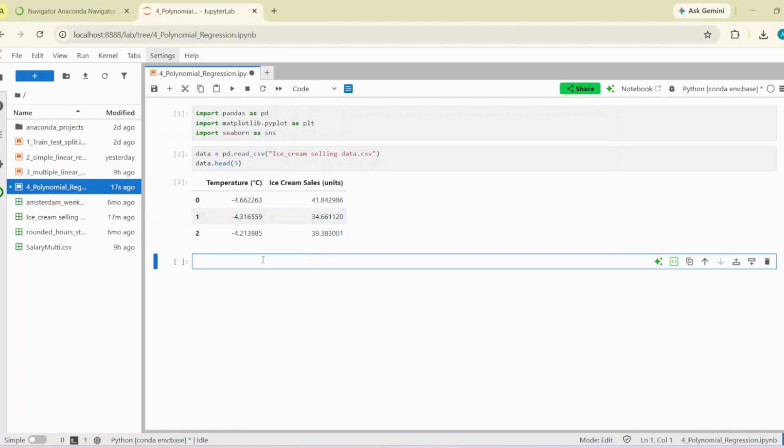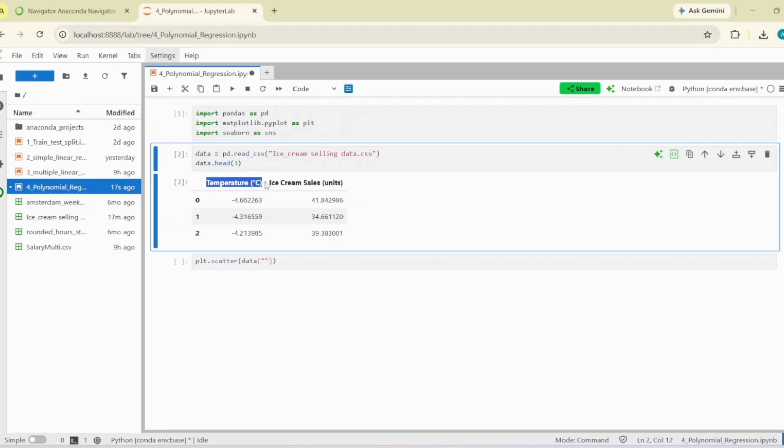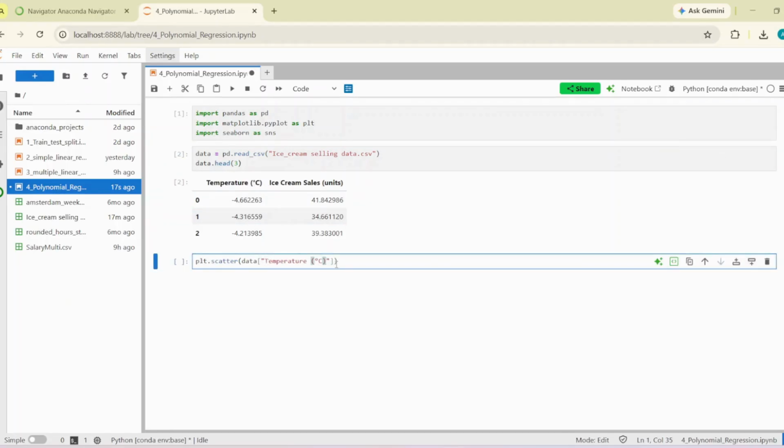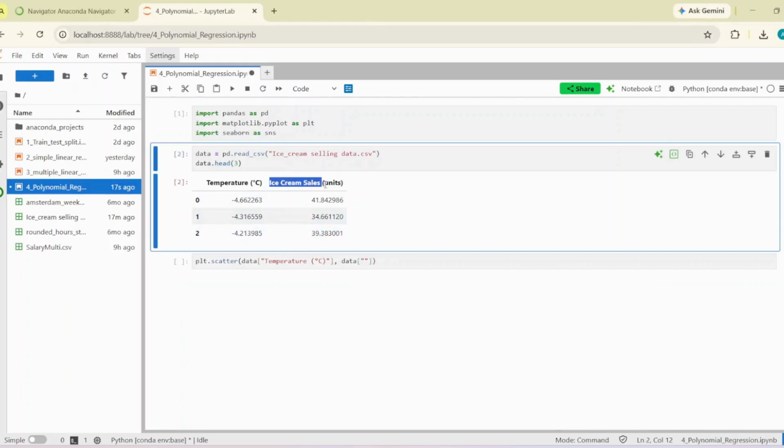Okay. Now, first I will plot a graph to show you that this data set, this input and output column, is not following linearity. Suppose plt.scatter, data. I will take my first column, Control V. I will take my second column.